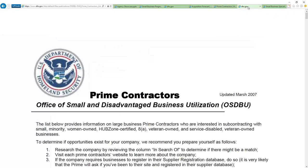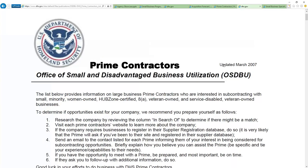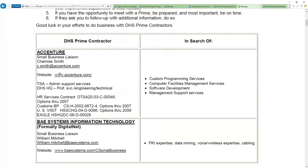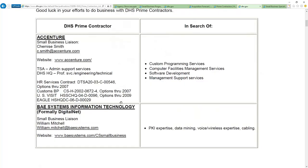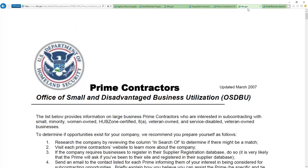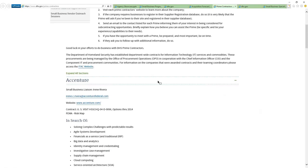I said there were two, so here's the other one. One is on a web page, and this one — I can't tell if this is current, but it says it hasn't been updated since March 2007. If that's the case, I would recommend that DHS do something about that because it is pretty old. This data should not even be on the website. So make sure you don't get caught up on this one — go to the website for the prime contractor information instead.